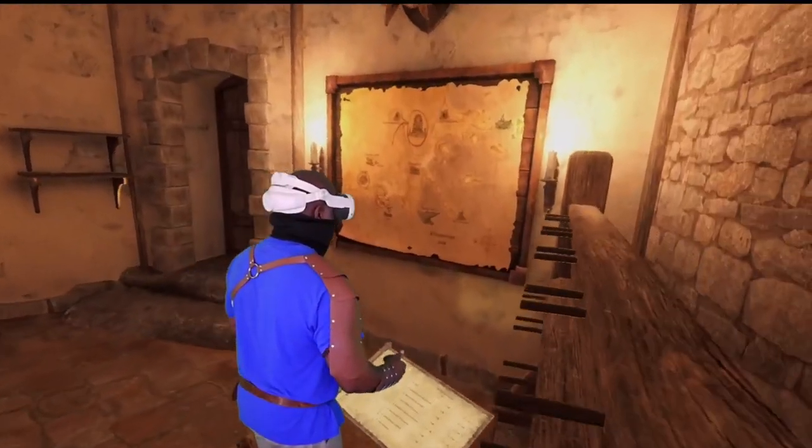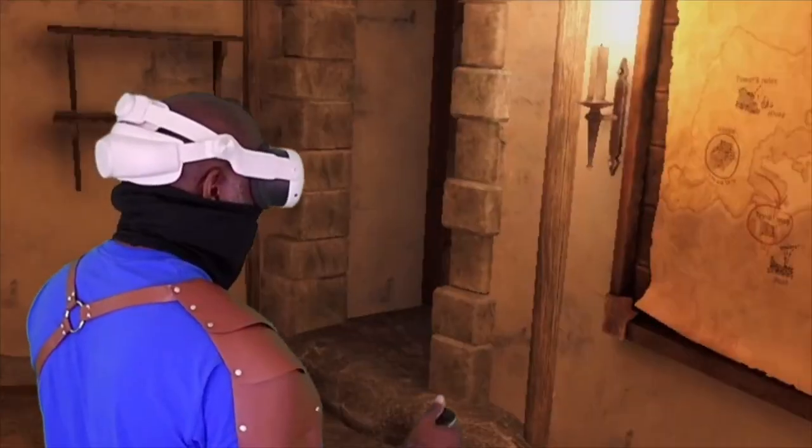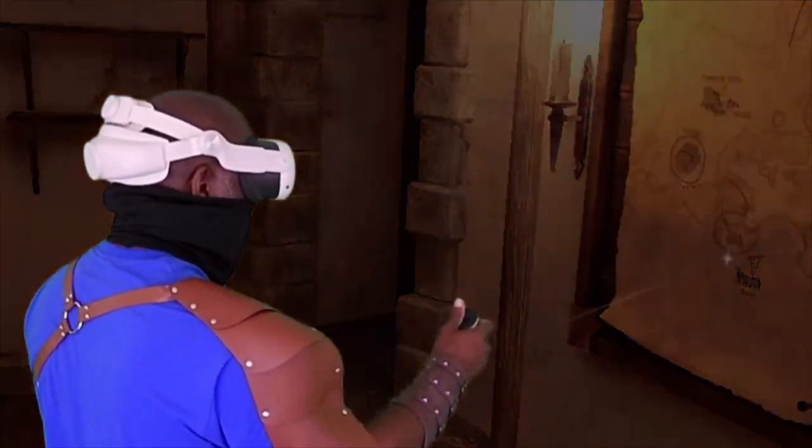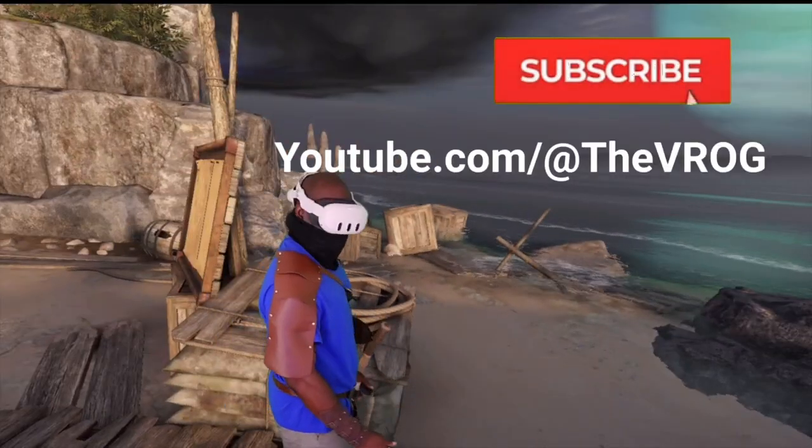Heading out to the Outlaws Outpost. We're gonna try to do this full Crystal Hunt run with a meat cleaver. So once we get out of here, we gotta head over to the Baron, see if we can buy a meat cleaver.